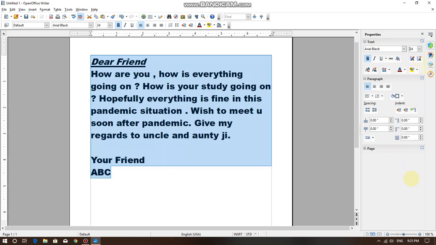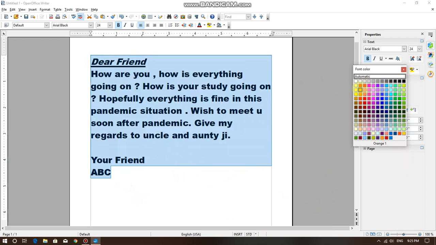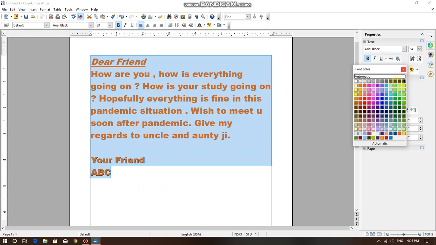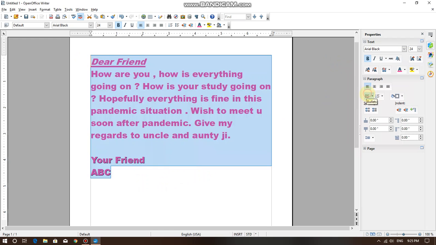In the similar way, the next thing that we're going to teach you is all about changing the font color. Right now it's set to black, and I'll be choosing some other font color. So you can set it to orange right now. In the similar way, you can change to any font color according to your wish. It totally depends upon you which font color you are using. So this is all about choosing the font color, that is writing color.